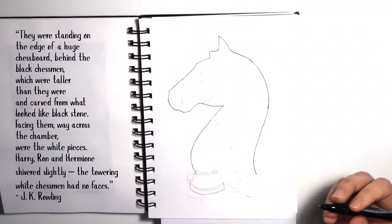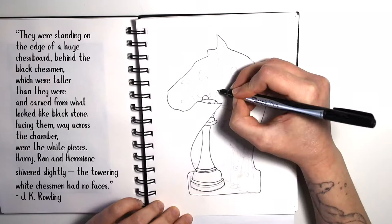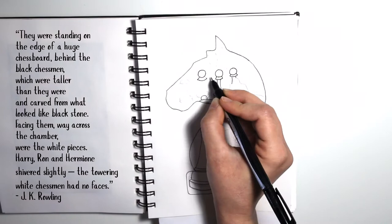Today's sketch is inspired by a quote from the wonderful work of author J.K. Rowling. I had a great time revisiting a favorite childhood series for this piece, and I hope it brings you as much nostalgia as it did for me.